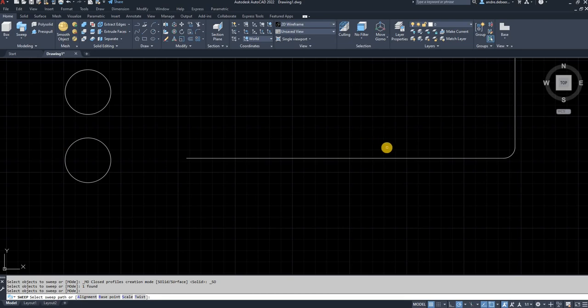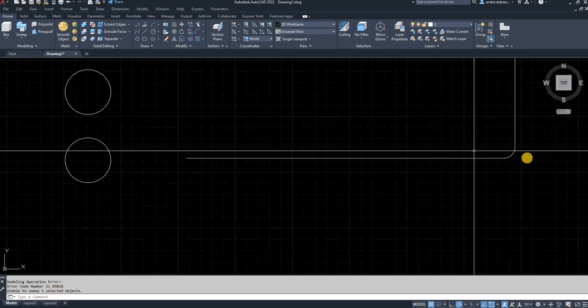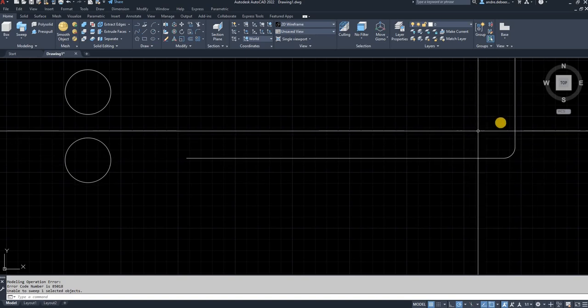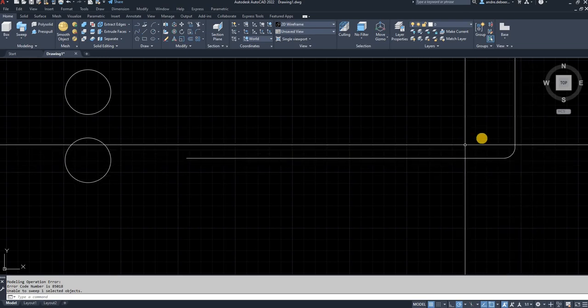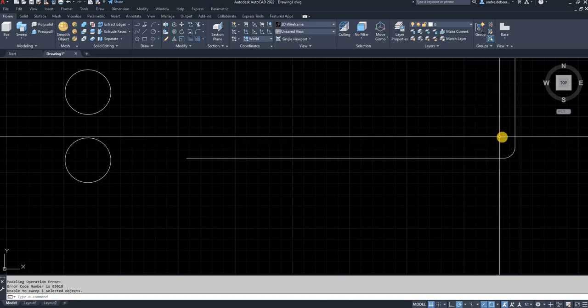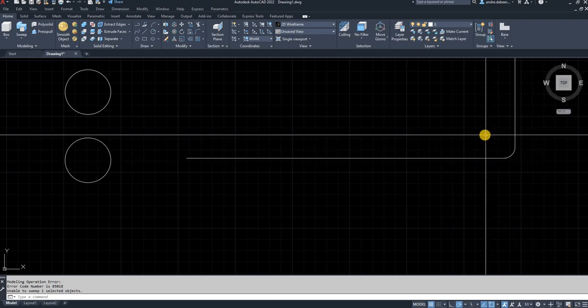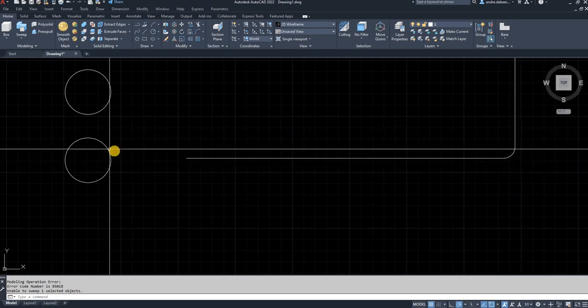Then I'm going to select the path that I want it to go. So if I click on this bend that I've just made that is smaller than the radius of the circle, it's not going to be able to sweep because this object is going to run into itself when it goes around this corner. So it's not going to have an internal radius, but it will have an external radius. So that means if we want to sweep and go around this corner or this bend, that it's going to make a 90 degree turn or smaller, and the pipe is going to crash into itself. So that's why it doesn't want to sweep around a bend that's smaller than the radius of the circle.